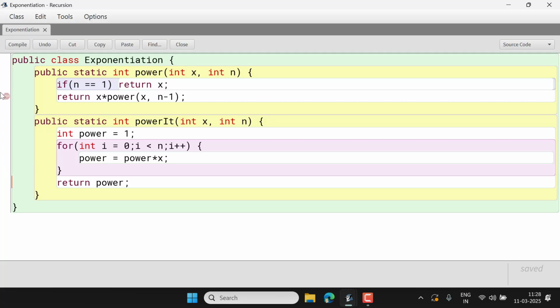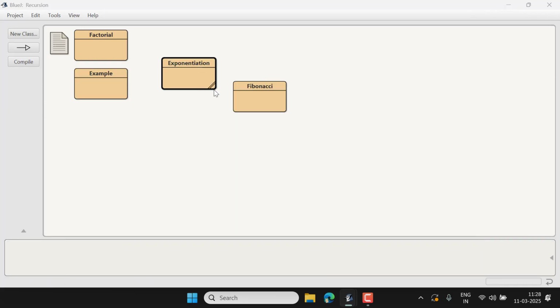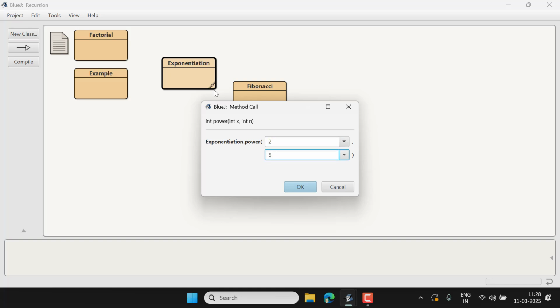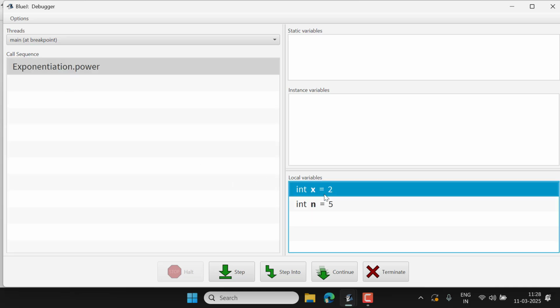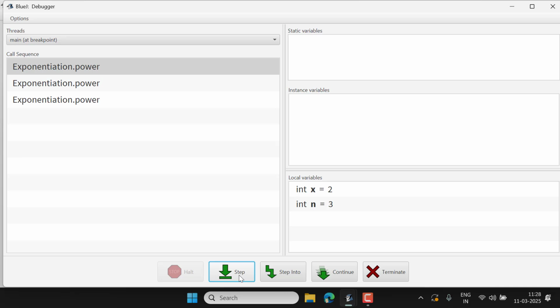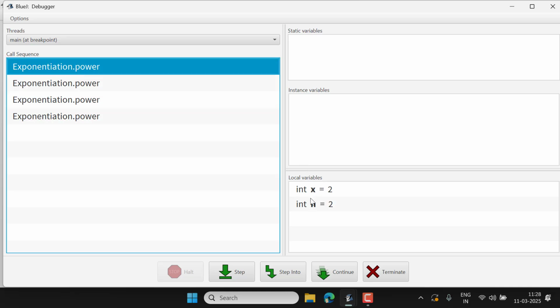Now if we move the breakpoint to the recursive function and then run that, let's see what happens. I'm going to ask the recursive function to give me 2 to the power 5. Right now there's one function in the call stack, and there are two variables in that function. And as I step into the function, what you'll see happening is more functions get stacked onto the call stack, and each of them has two variables. So at this point, Java is keeping track of 8 variables, and if you had a larger input, it could be keeping track of thousands of variables. Whereas with iteration, you're only keeping track of 4 variables throughout the program.